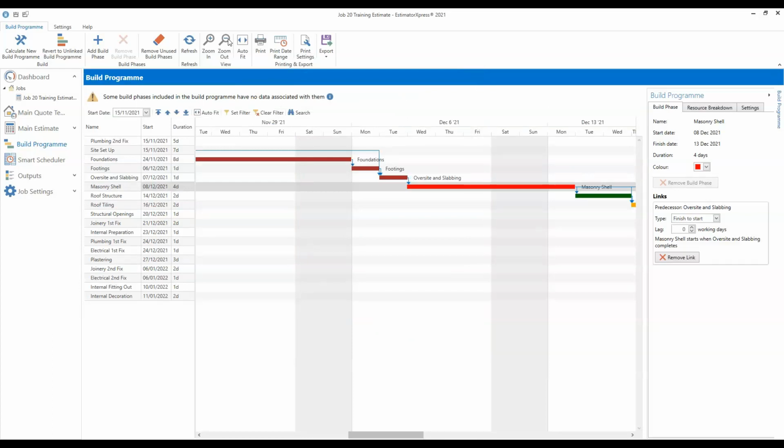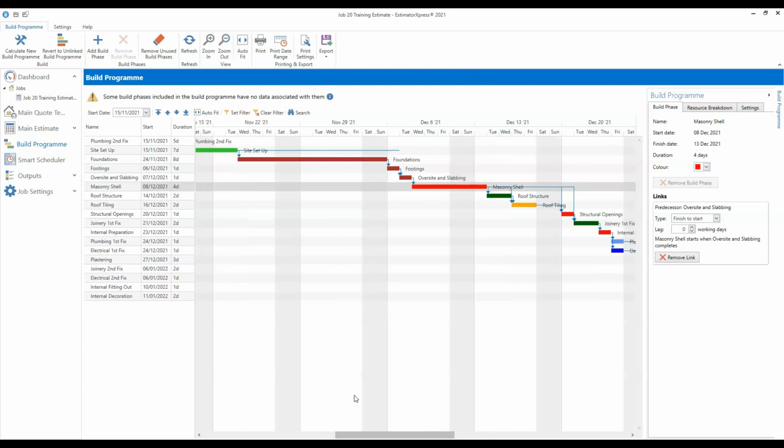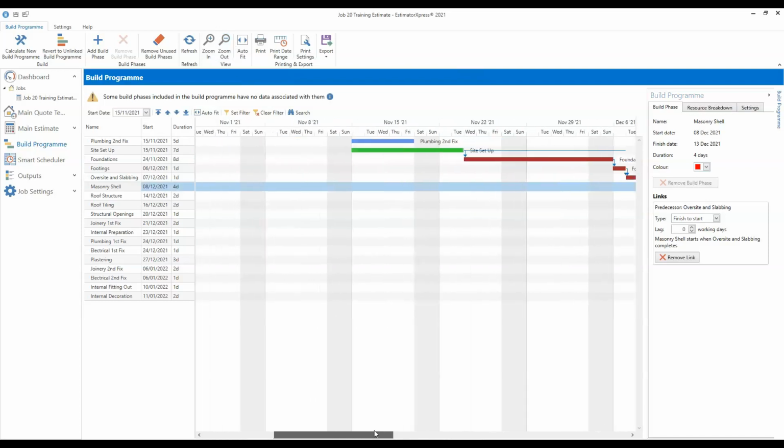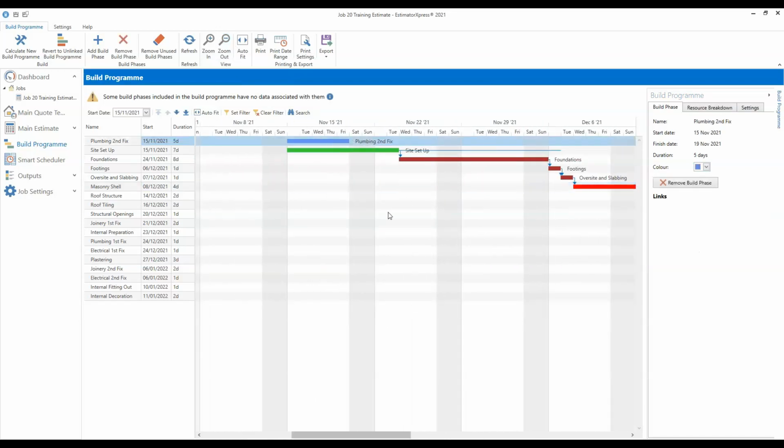When build phases are added, they are always popped in at the top of the build program. That's because it doesn't have any labour data associated with it, so it needs its duration defining, and it needs to be placed in the correct position on the build program as well.